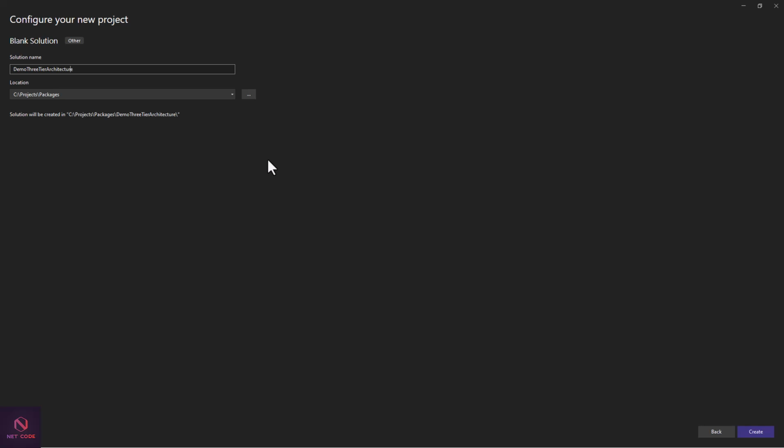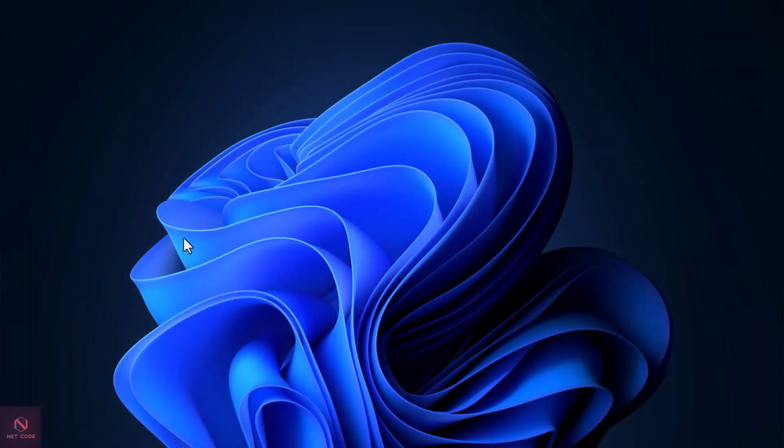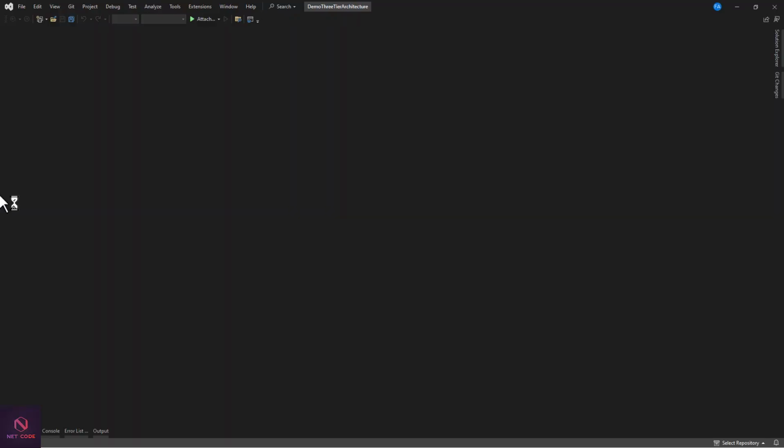So Demo3TierArchitecture. Okay, so now with this, we're going to click on create to get this solution created.